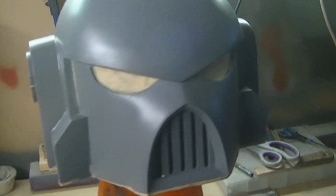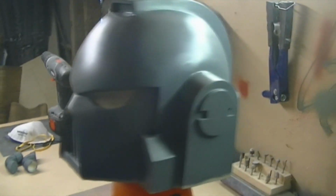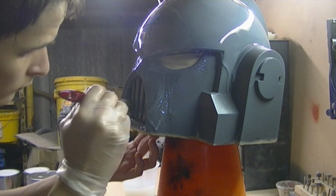So yeah, I will be back once I have it moulded, and actually no, I'll be back once I have the first coat, to show you basically how smooth it is and if things went wrong. So I'll be back then.